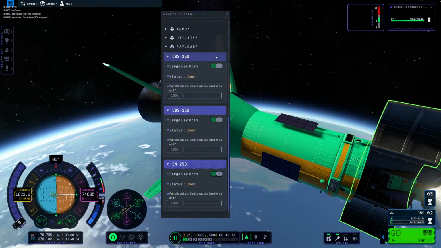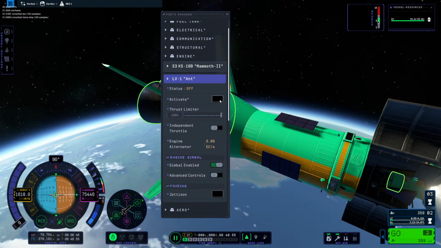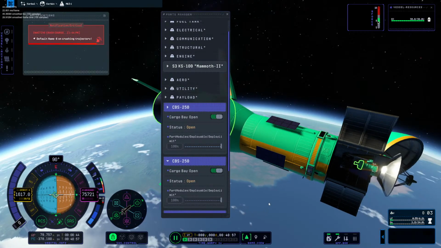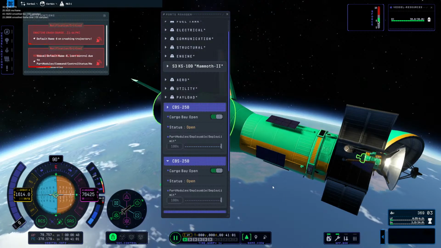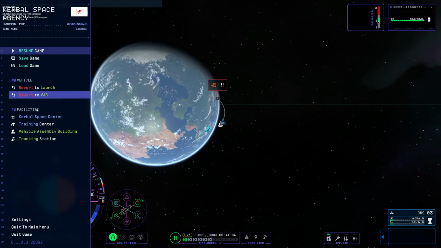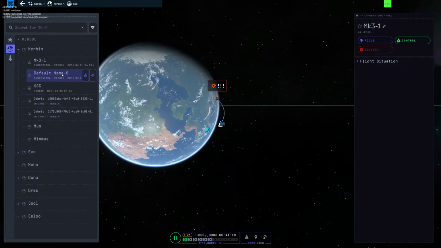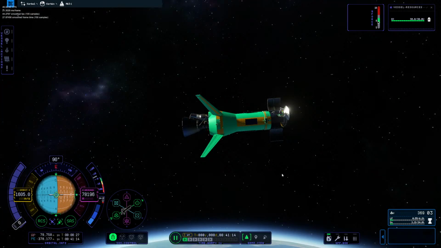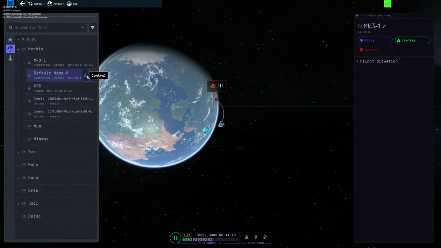All right. And activate. And then we go tracking station. Is it default names? I think it's Mark 3-1, right? No. It's default name 6.